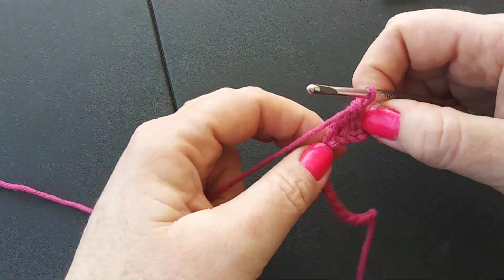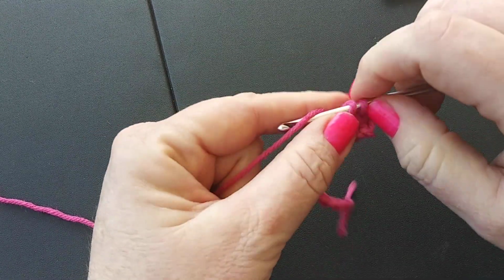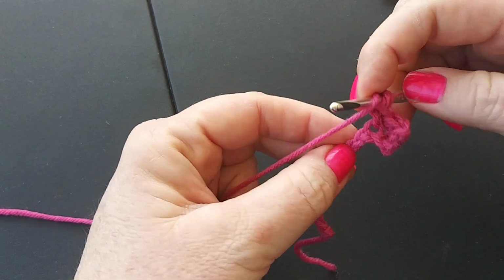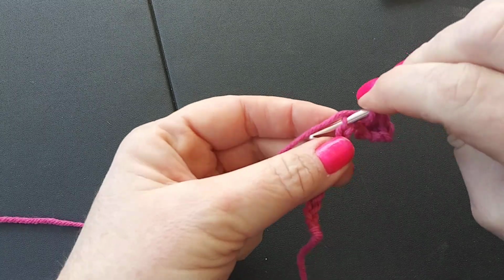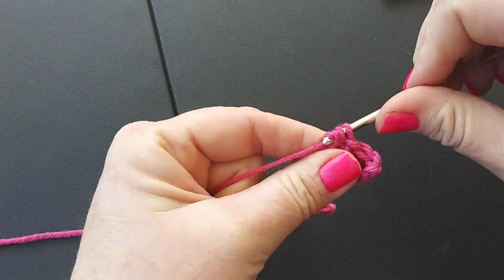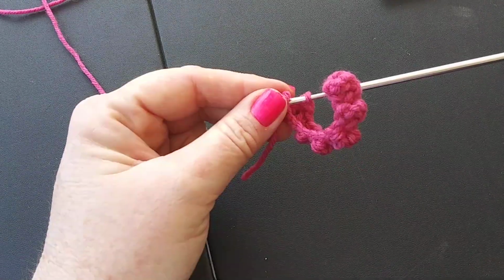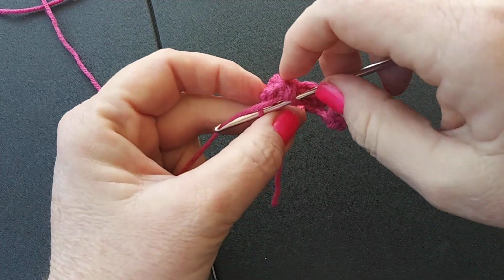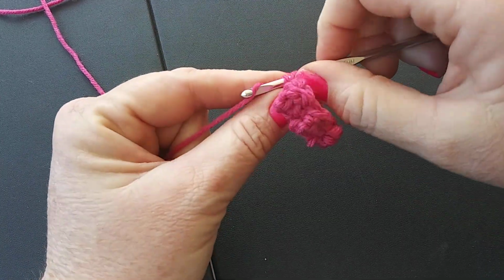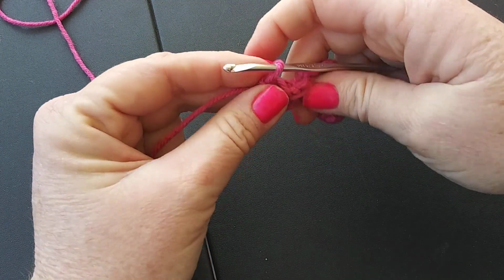Next we'll go into the next stitch and do a single crochet. And then in the next we'll do a triple crochet. We'll repeat this process until the end of the round. Okay, we're down here at the end of this row. We're going to do the single crochet, and after that we'll do a chain 3. That's going to be your first triple crochet.